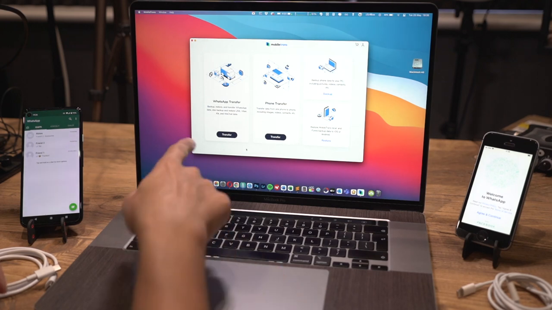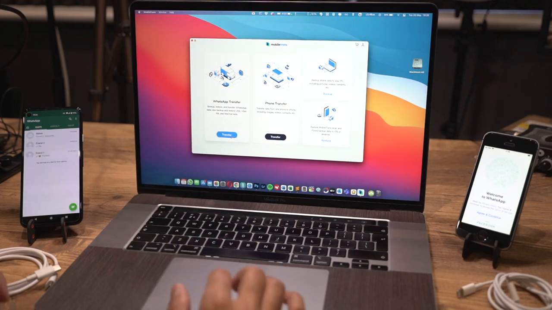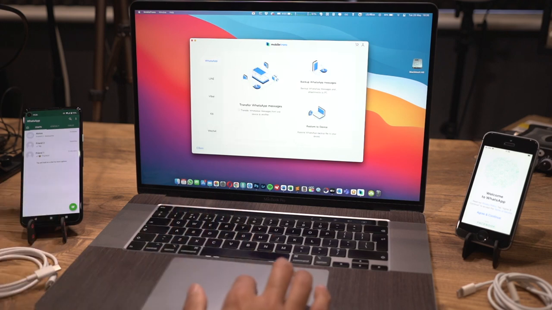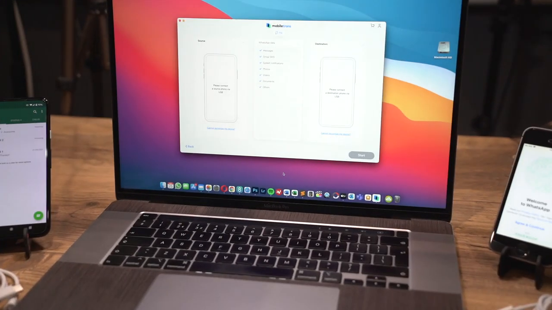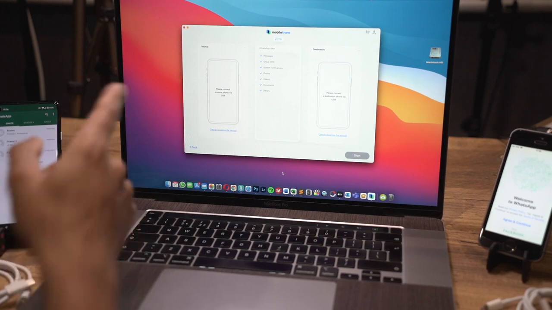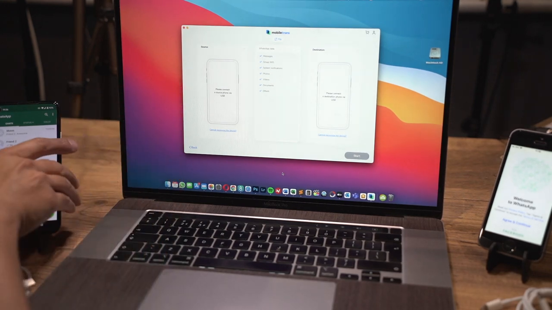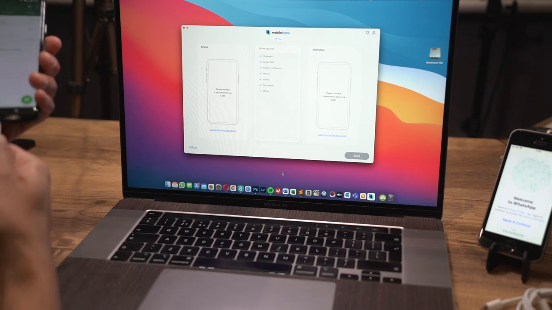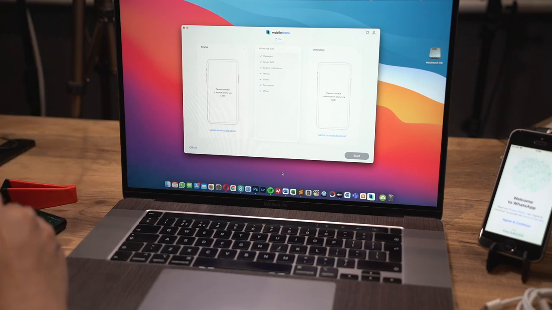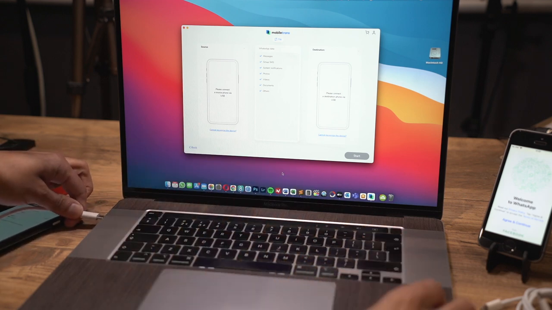What I'm going to do is first select WhatsApp Transfer. And this will give you very basic on-screen instructions that you can follow. So when I go ahead and hit Transfer, it will take me to the first step. I will select Transfer WhatsApp messages. Now, as you can see, let me just zoom in a little bit. So this is asking me to connect the first phone. Whether that's the Android or an iPhone, whichever you want to transfer from, connect the first one, and I'll just put that into the USB port here.